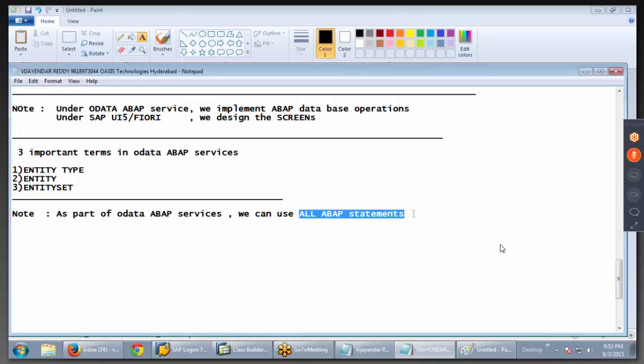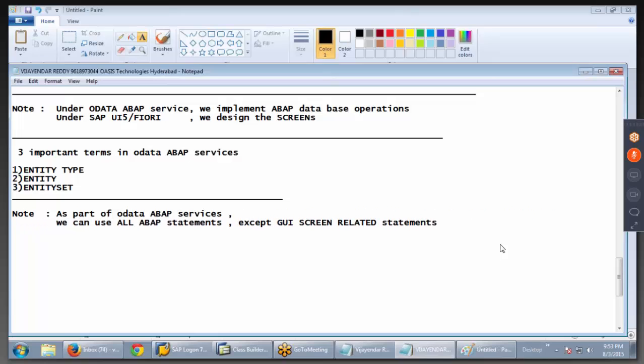We can use all ABAP statements except GUI screen related statements. Whatever you have learned till today in normal ABAP, you can use in our OData services, except the screen related statements.